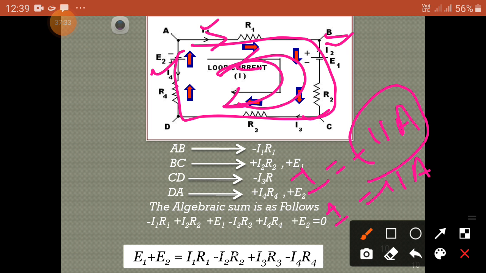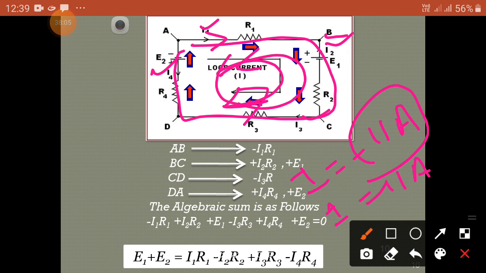That is enough. Instead of taking A, B, C, D, you take A, D, C, B. That is the change. Just change it and you are going to get the same values. If required, do the problem and you are going to get the same positive value. By assuming the anti-clockwise current direction instead of clockwise, and doing the same problem, instead of minus 11 amperes you are going to get plus 11 amps.